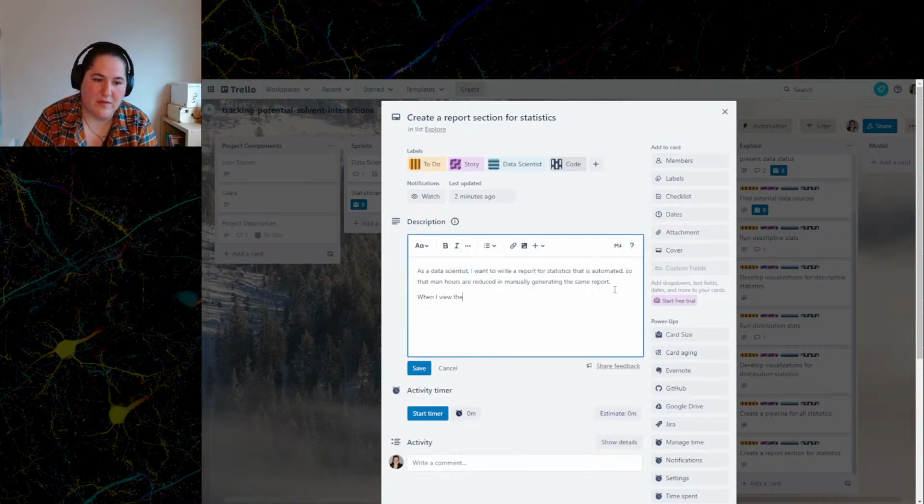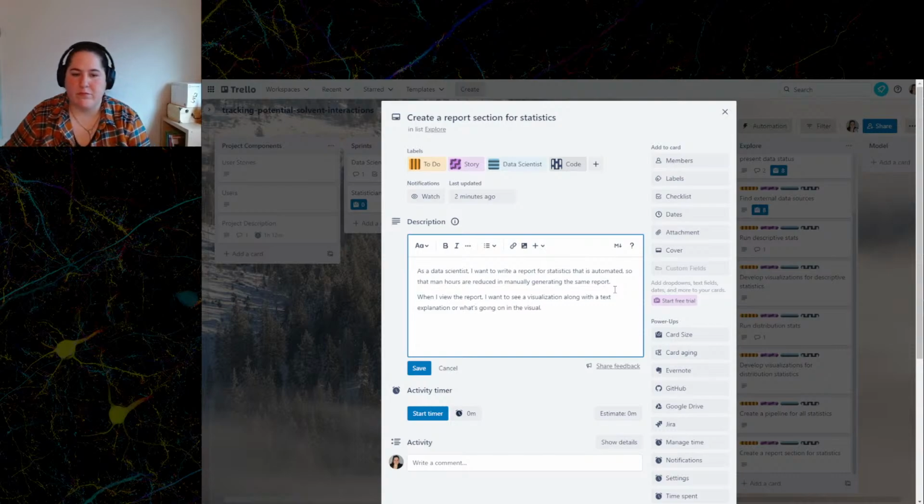When I view the report, I want to see a visualization along with a text explanation of what's going on in the visual.